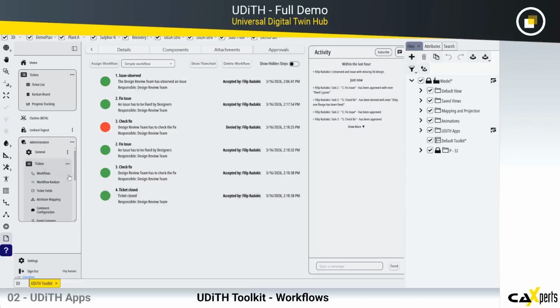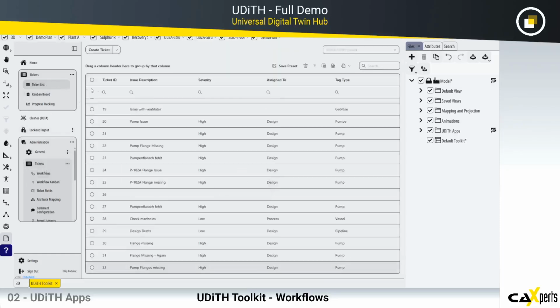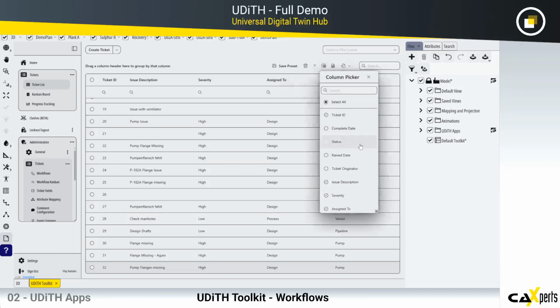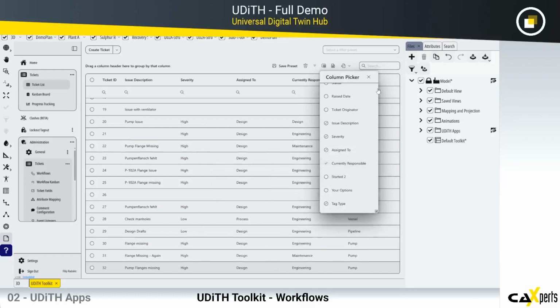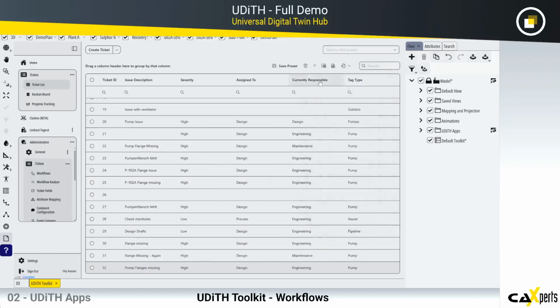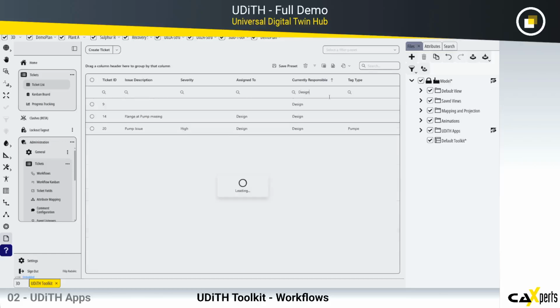So in the tickets overview, in the ticket list, I can also add columns like my options, started, currently responsible, and so on. And I can sort and filter by responsibility here.